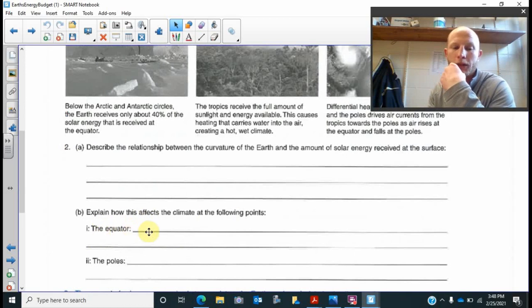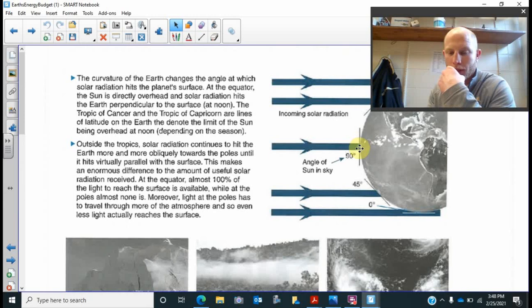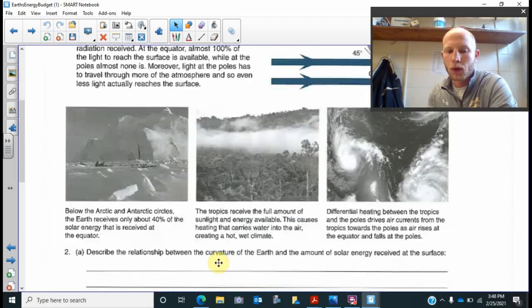Well, here at the equator, again, we have these direct rays. It's still hitting, obviously, a sphere is going to have the same curvature all the way around. But the sun is obviously over here. It's not up here in the corner. It's not down here below, but it's right over here, and it's shining direct rays. And so the curvature of the Earth is not going to affect it as much because it's shining directly upon it. But then as it gets farther and farther out, south of the equator, north of the equator, it begins to spread out more.